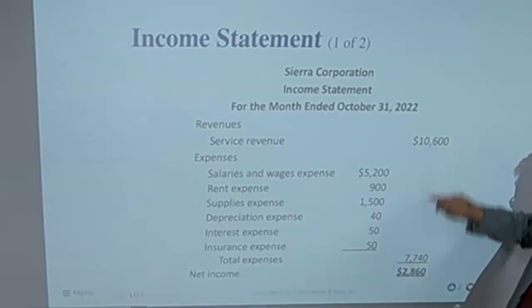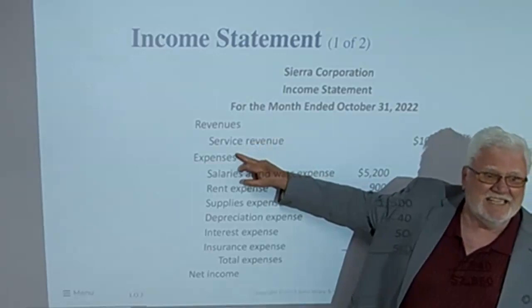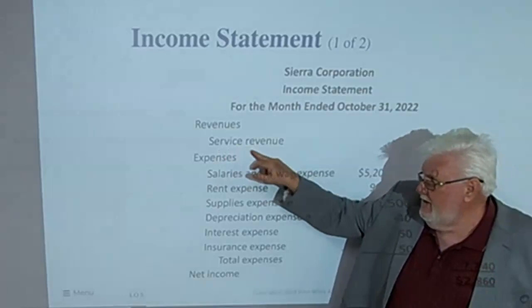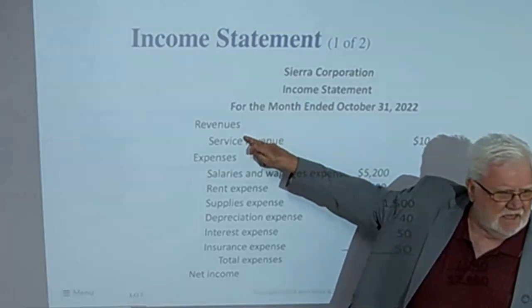So if there's no summary, you go to the outside. If, however, this company had service revenue and sales revenue or rent revenue, then we would put rent revenue and we'd move in here, sales revenue plus the rent revenue, draw a line and put the total out here. But the total has to be out here related to that. And we do all that with financial statements.